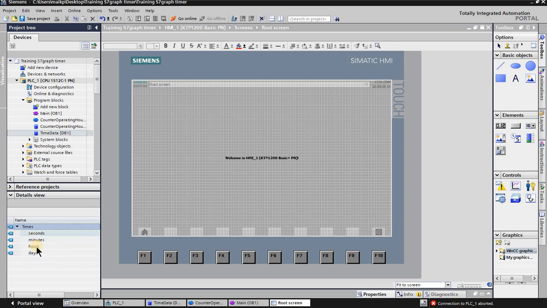So how do I actually get to show those numbers on the HMI? Well, it's very simple. You just drag and drop them over there, especially when you want to just showcase data. In that case, you just take the seconds, pull them over and drop them, and it will automatically create an output for that type of data for you.